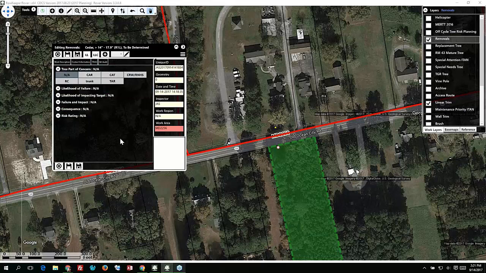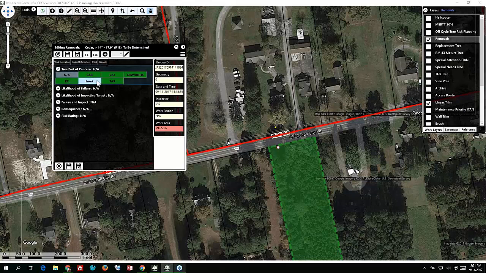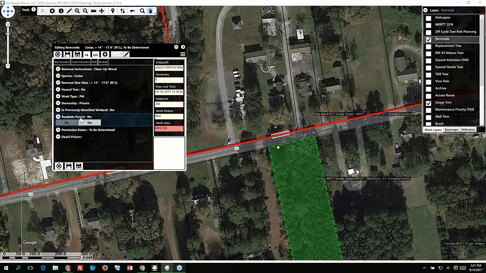There's a track assessment that's been built into our software. In this case, track isn't necessary, but we do have an example of a validation here that I want to bring to your attention. If I head back over here to the identified in a wetland, if this tree is in a wetland, what this customer wanted is for us to go through the process of doing a track assessment. So you can see how all these buttons are now showing themselves as green, which just indicates that I need to choose these options because I'm in a wetland right now. I'm just going to go back and mark that back to a no.